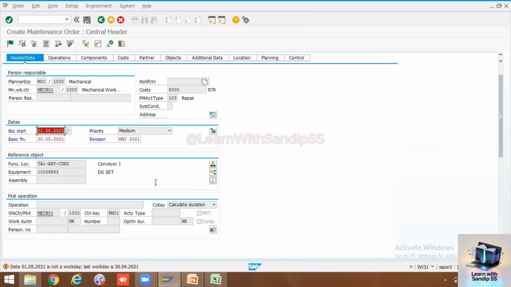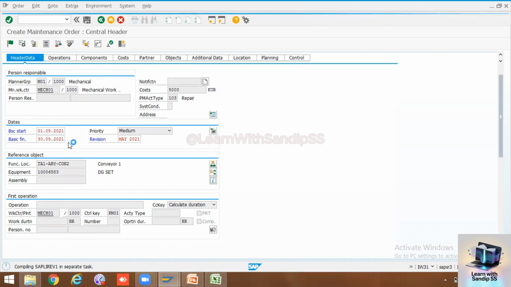This is just a warning message. Why is it asking? 1st May is a holiday, so the system is asking, do you want to work like this? It will fetch from the factory calendar. In one of the sessions, I will show you what the factory calendar is.